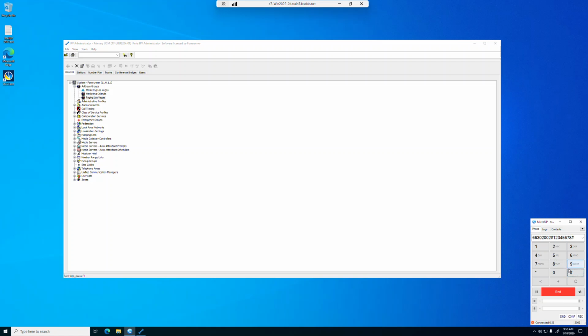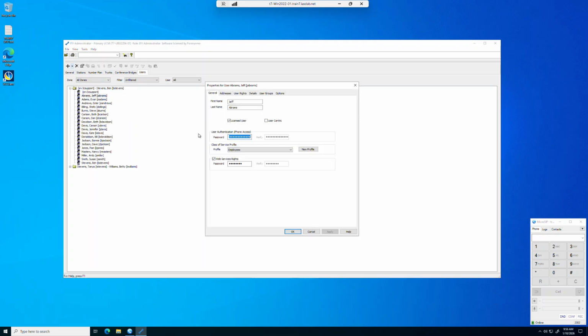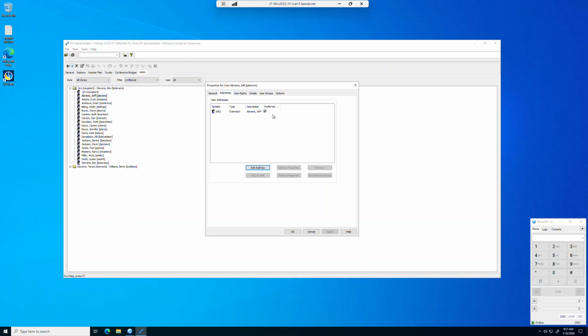I had to dial the extension number that identifies the user, the address that identifies the user, and the password. Let me show you real quick where the password is. Under the Users tab, I go to my user, and this is the password I dialed. This that says user authentication phone access. That's the password I need to dial. And this is the address of the user.